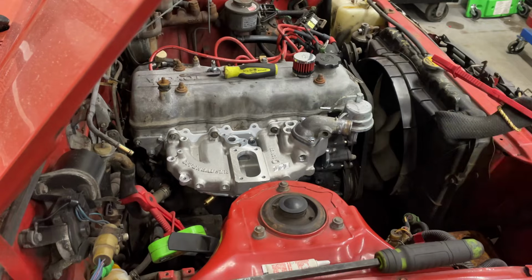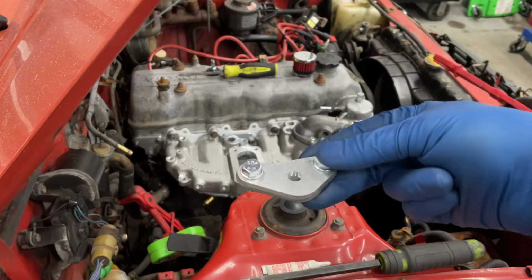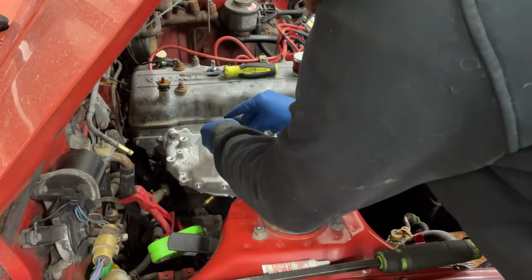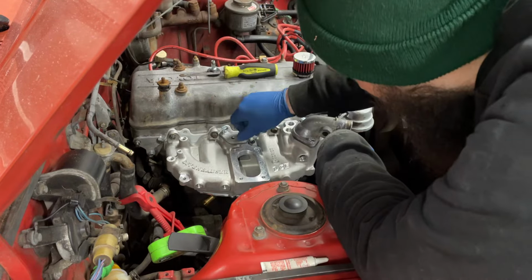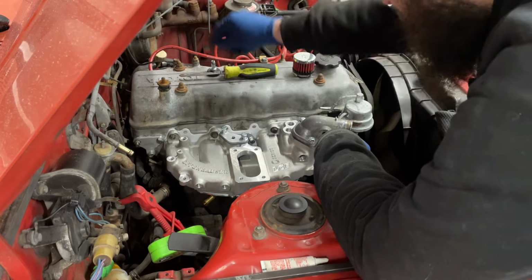Now I'm doing plugs and stuff. Next piece is going to be this kind of sort of block off plate. And this guy goes over here. And there's going to be another fitting that goes in this that, as far as I can tell, is going to feed the booster.